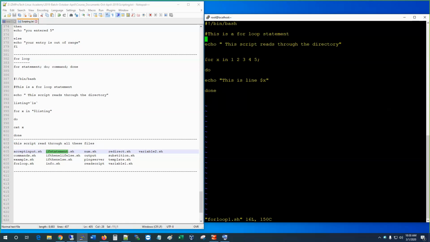So what is happening is for X in, okay, X is becoming 1, X is becoming 2, X is becoming 3, X is becoming 4, X is becoming 5. When X becomes 1 to 5, each time do echo this line is $X here.